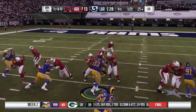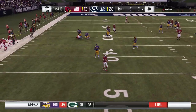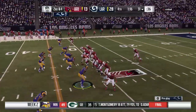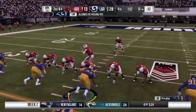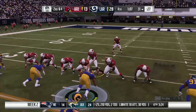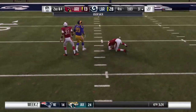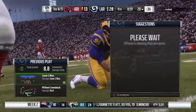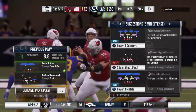Now a play fake here on first down. Fitzgerald's got it right side. A gain of 6 there on first. Cardinals got to go quickly, hustling to the line. Hard to believe his first catch of the game defensively. They bottled him up. That's why they're well on their way to victory. Put your best cover guy on him and then change the coverages behind him throughout the game. Brackets. And down he goes on the pressure from the Rams defense. Aaron Donald in there to pick up his 2nd sack now of the afternoon.